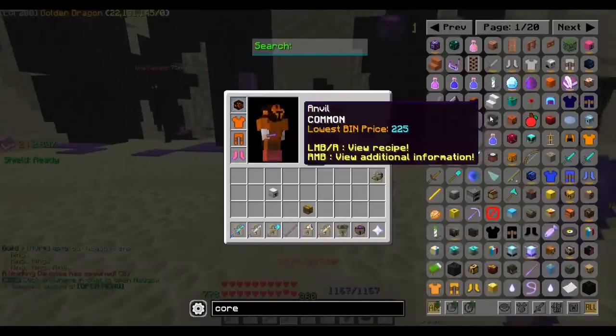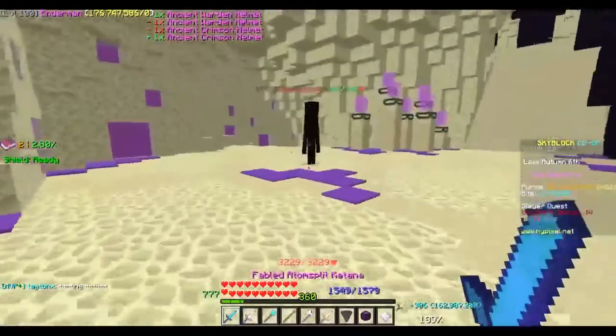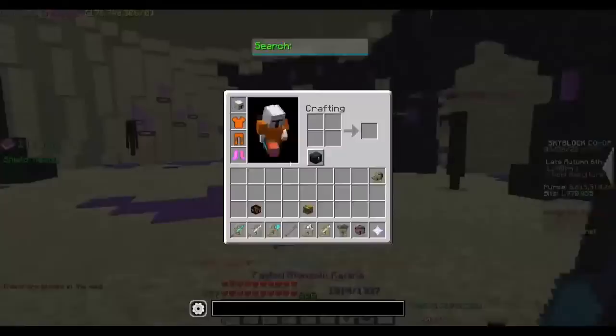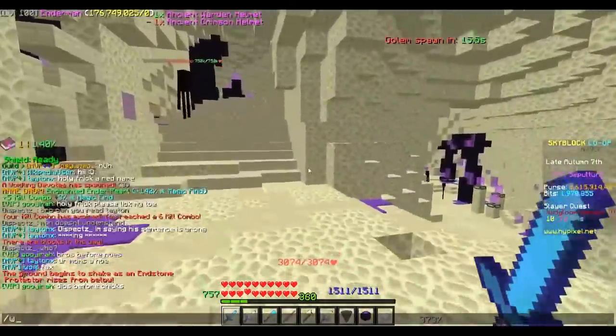Are cores still expensive? Bro, they're higher. Oh yeah, okay, I understand. Oh yeah, bro, stop it. Stop it with your freaking swiping. Where'd my warden helmet go? Dude, stop disappearing. You're worrying me. What is happening? Let's do golem.